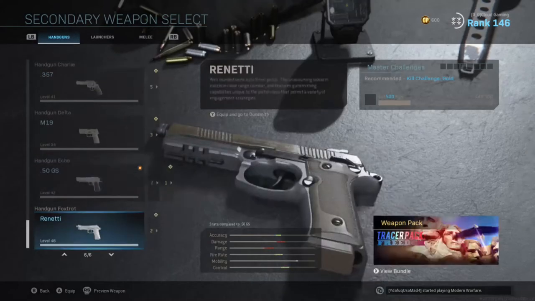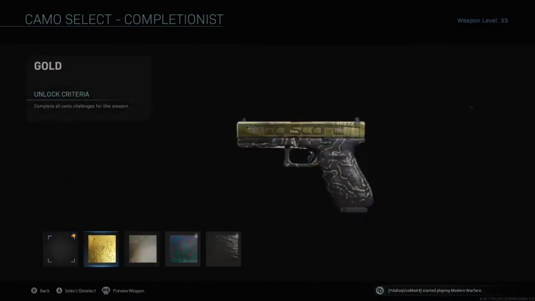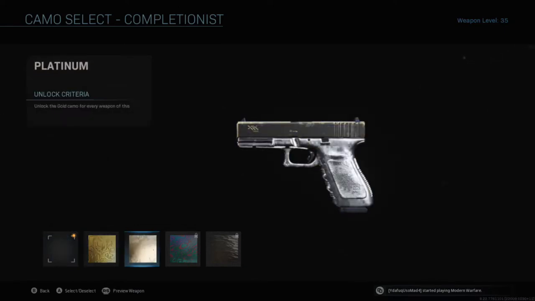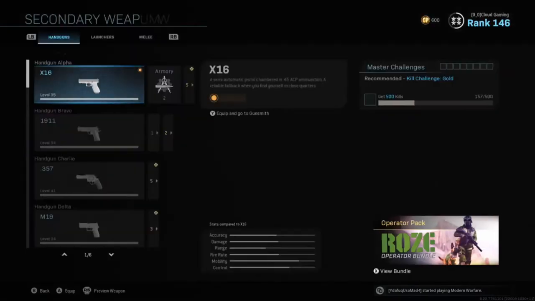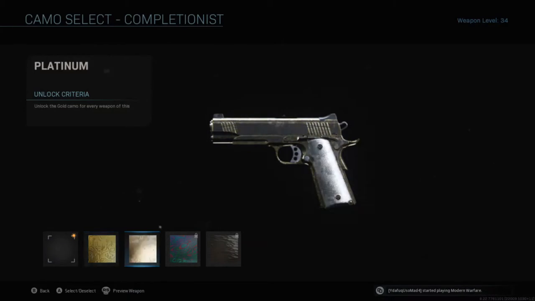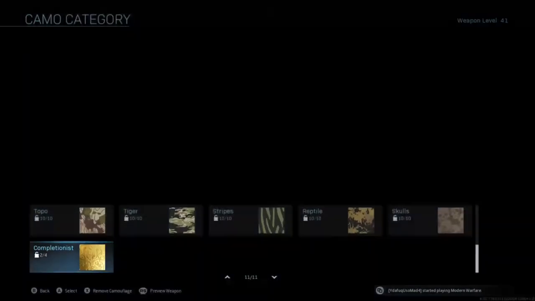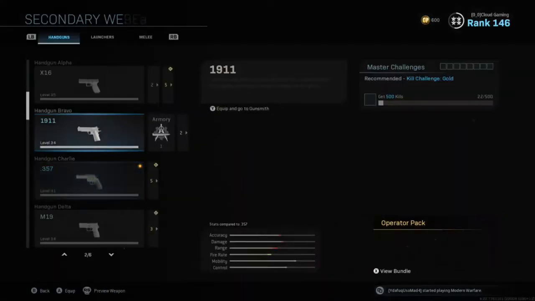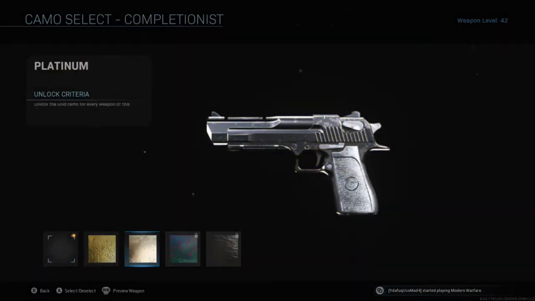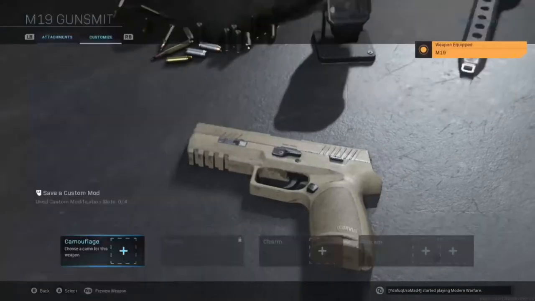And then, what else did I need to show? X16. That actually looks pretty cool. You can see a huge difference from here. And then you go here. And then you go here. I don't think it looks as cool as the 1911, where you go from here, here, and here. Which looks really cool. And then also the .357. And then also the .50. I think the 1911 probably looks the coolest, and then the .50, and then I'd say the .357.